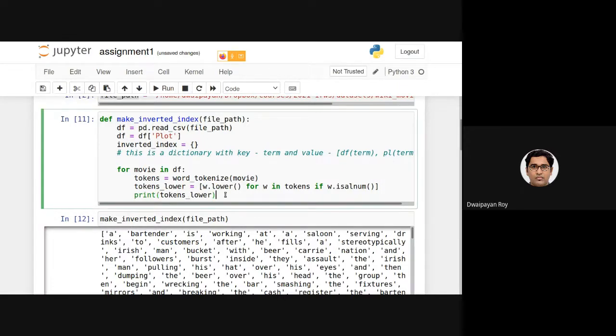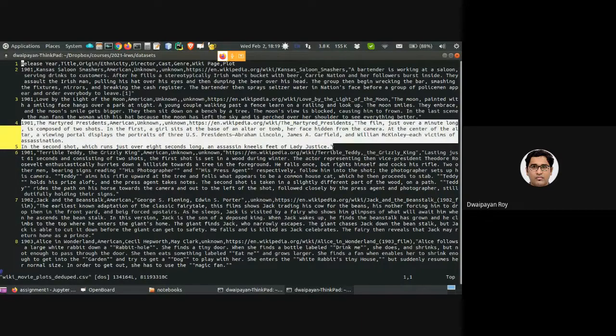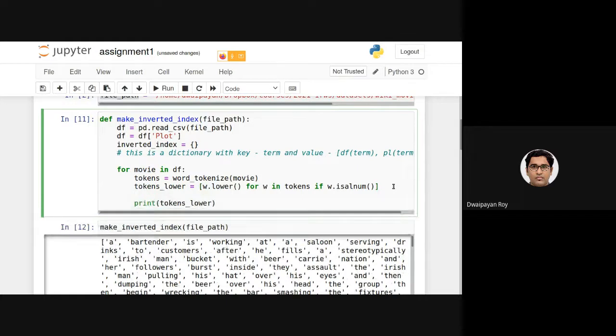Okay, so until now, I have read this file line by line, basically movie by movie. I should not be saying line by line because, as we have seen, the movie information is spread across multiple lines in some cases. So what I'm doing is reading the movie plots movie by movie, basically one movie per iteration, and I have tokenized it. I have made it lowercase. Now we need to stem it, right? We need to apply the stemmer.